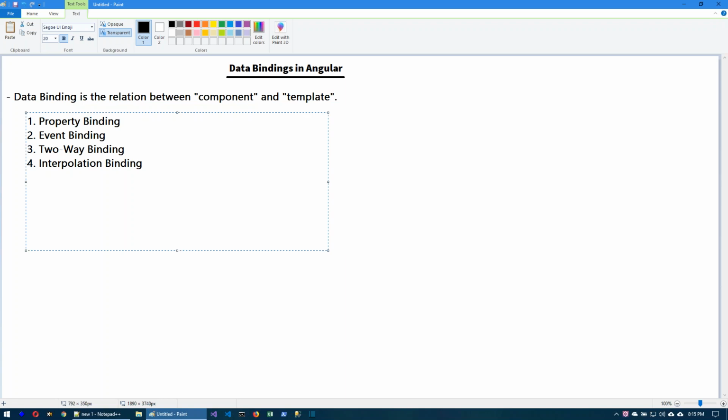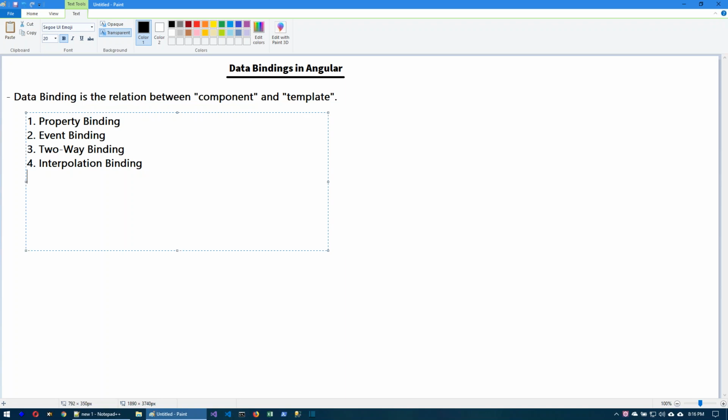Four types of bindings are allowed. We are able to create four types of bindings. What are they? Property binding, event binding, two-way binding, and interpolation binding.